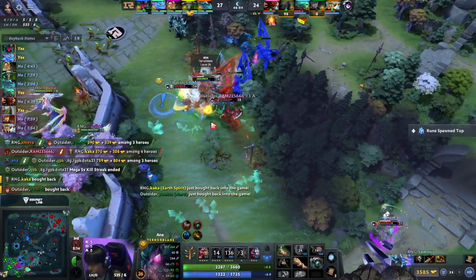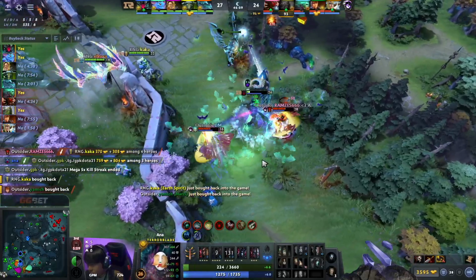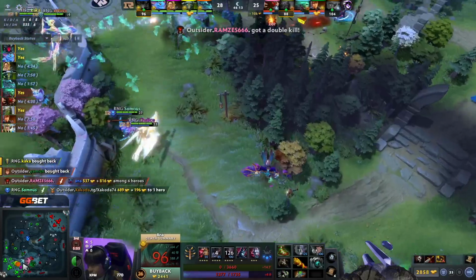This is going to be an easy one for Ana. And all they get in retribution is Kaka. He's going to buy back into the game instantly. But Ana getting completely focused now in that Cold Embrace. Do they have enough magic damage to go through him? They do. Double kill for Ramses with still the Aegis intact.